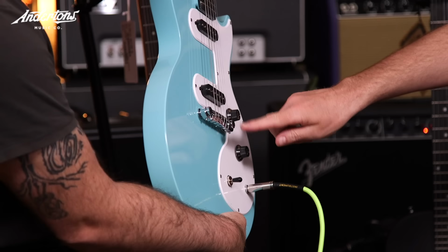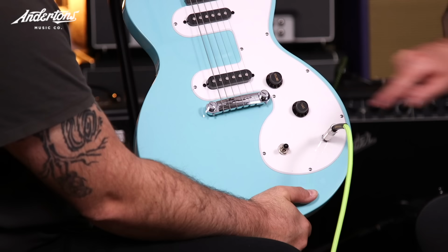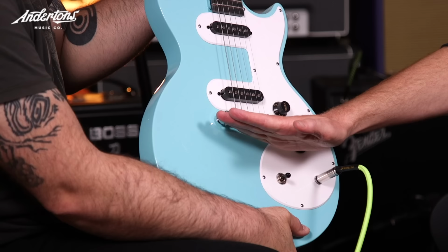This is what we call an intonated tailpiece, so it has little raised bits to help with the guitar's intonation. They've guessed what kind of string you'll use. All you can do is use these grub screws to push either end slightly further away. So the intonation should be okay on this guitar, but it'll never be quite as perfect as if you can adjust each string separately. It'll only be out if you're playing from here up, and not a lot of people buying this kind of guitar would dwell up the dusty end that much.